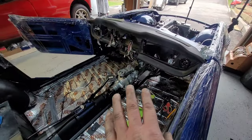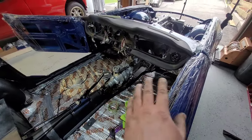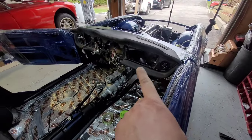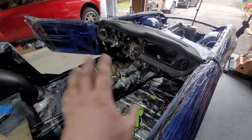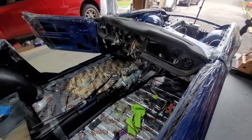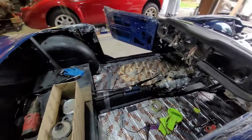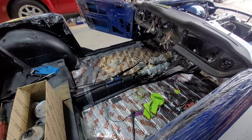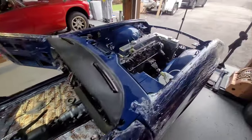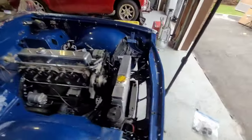I won't put the transmission cover on, the gearbox cover, until I have all the bits and pieces I need done, because I said I have to change some tubing and run some tube across the washer wipers and all that. I need to get all that done, then I'll put that on. And once I get that in, then I'll worry about the inside afterwards. That can stay like that, because again, I don't want to ruin any carpet. Anyway, that's how she's looking so far.